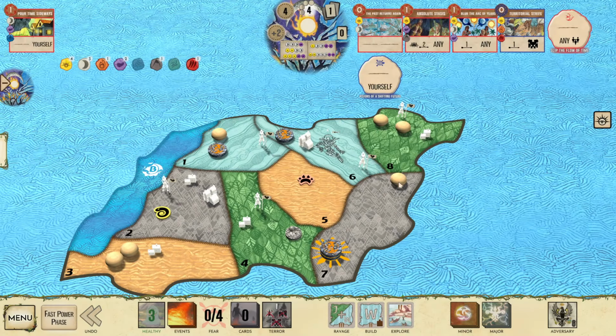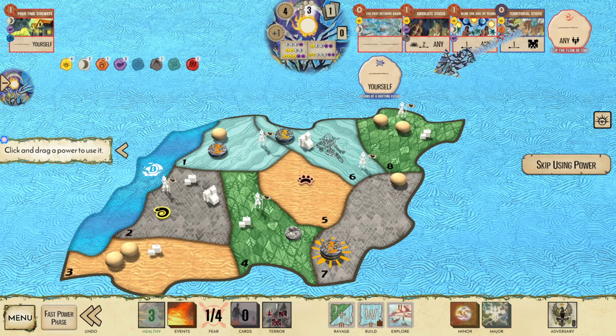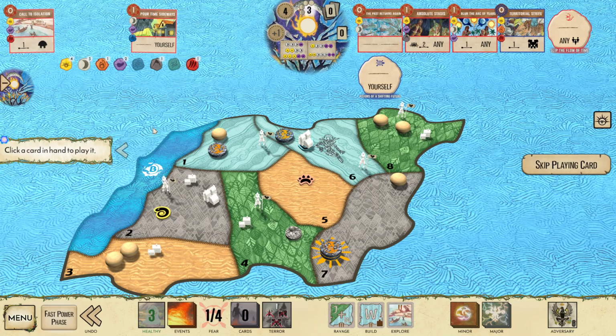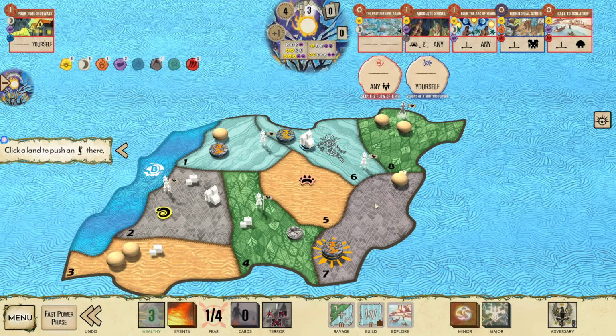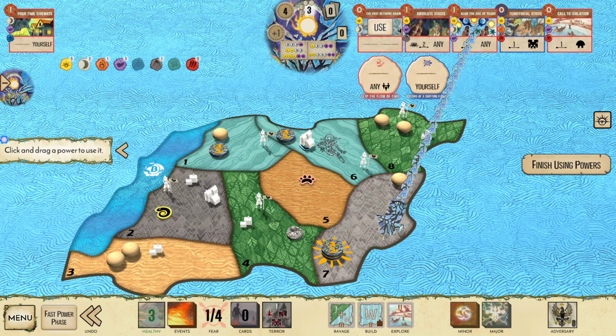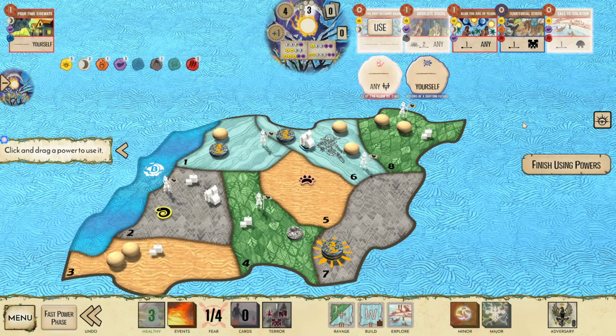Territorial. Reclaim, play. Territorial. Yeah, it's the same thing. Strife. Reclaim, play, Called Isolation. Called Isolation. Push the town. Won't do that. We'll blur first. Push the Dahan. Not repeats. I think we just trade here.